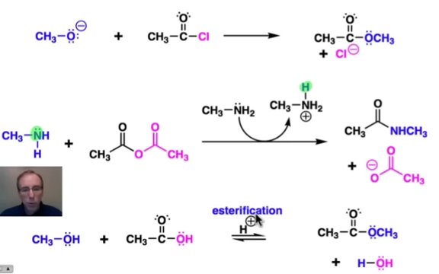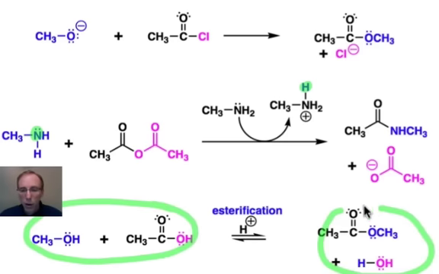The last example, which is known as esterification, takes this neutral alcohol and replaces the hydroxide. It's usually carried out under acidic conditions where the acid serves as a catalyst. It doesn't get involved in the stoichiometry. You can see that on the left we have two neutral species, and in the product we have two neutral species as well. The proton simply serves as a catalyst, and we'll see the mechanism as to how this acid catalyst gets involved.